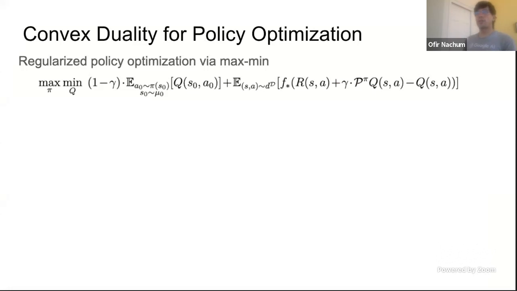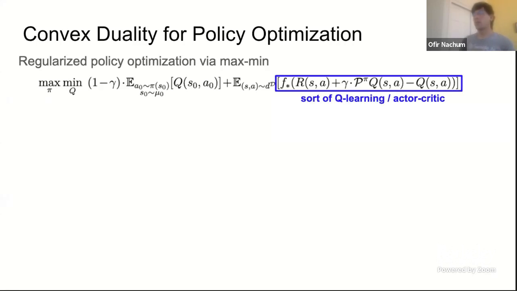And so now, given this, if we want to do policy optimization, we can do it in an off-policy way like so, right? We have an objective over Q that has an off-policy expectation and represents the regularized value of pi in the MDP. And then what we want to do with pi is we just want to maximize this regularized value. So this is the way to do policy optimization in an off-policy manner.